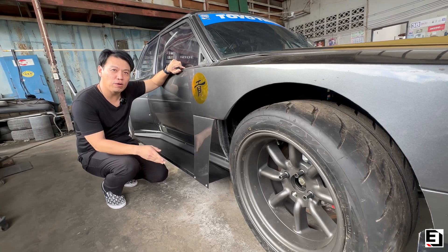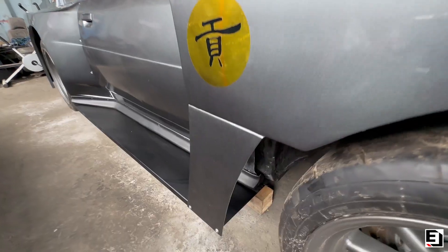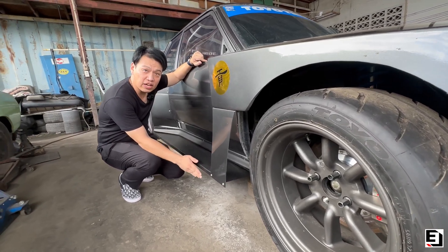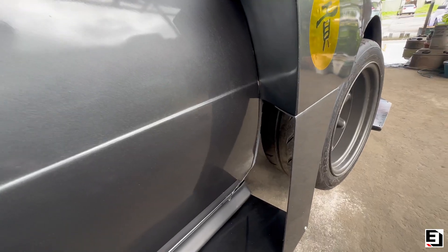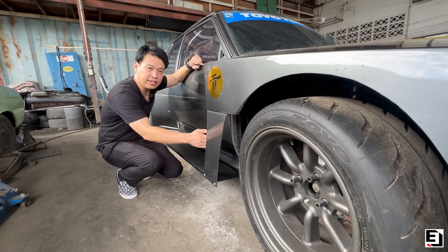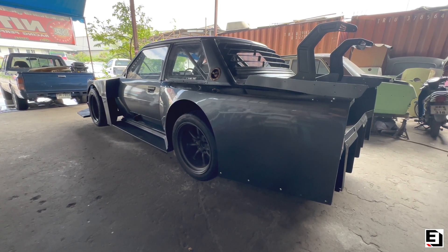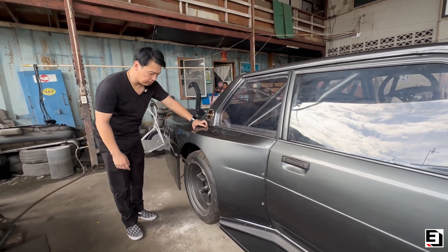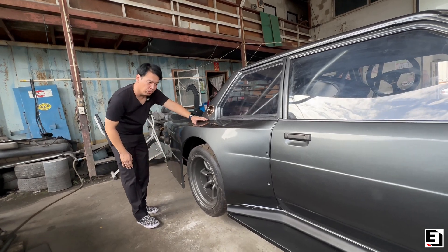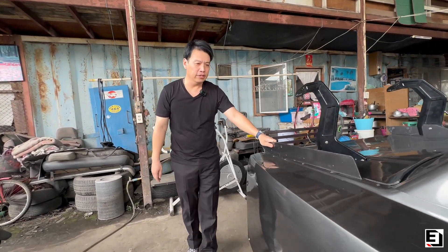With the side skirts, we have to make sure air doesn't get into the flat floor — that's why we bring them out and have the hard edge down to seal the floor. We'll also have a splashboard here to get the air wash out from the wheel. On the rear, we extended it about six inches wider to accommodate the bigger wheel size and tires, while still sealing the whole rear wheels. This apparently decreased drag by 15 percent.